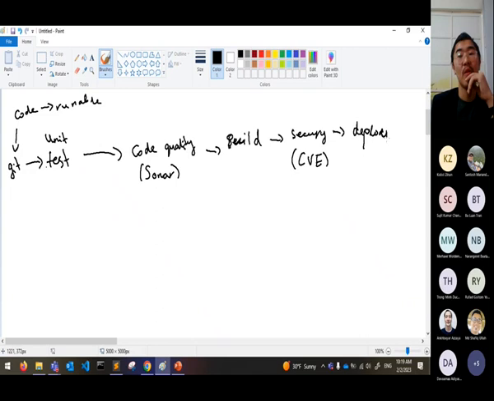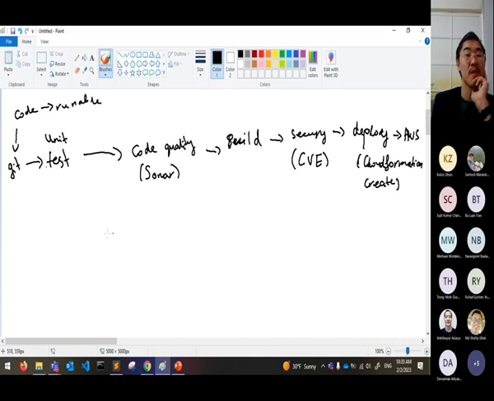And in deploy, what you do is you run CloudFormation commands. You would have your templates in your code base. So it would pick up those templates and then CloudFormation would create resources. This is like policy. You have this policy, and then this is deployed to your AWS account.